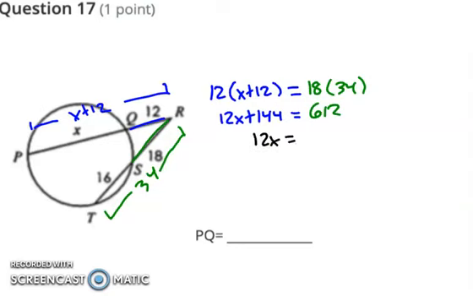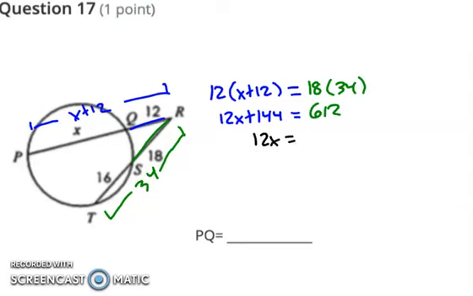Okay, number 18 is a tangent and a secant. So you take this one and you square it. Okay, you take this one, the outside, times the whole thing here being 48 this time. So 27 times 48 is going to give us 1,296. And we need to take the square root of 1,296. This one ends up being a perfect square. So x is equal to 36. Okay, the directions just say to find x. Number 19.